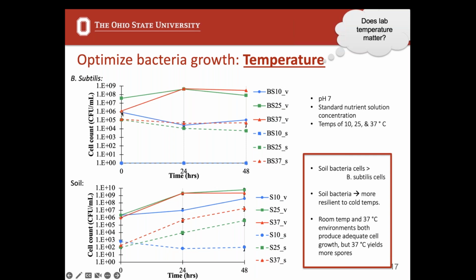And what we saw with that was that we actually lost numbers of bacteria over 24 and 48 hours, and we were not able to generate very high numbers of bacteria at all. So we're about 4 orders of magnitude lower in the 10°C grown sample compared to 25 and 37°C. In addition, we created zero spores. So when we grow at low temperature, the bacteria really did not like that, and they either were growing so slowly that we couldn't track it over 48 hours, or they disliked it so much that they died.